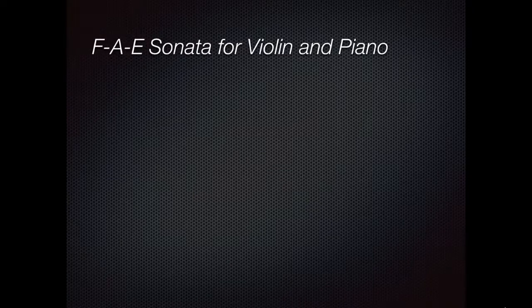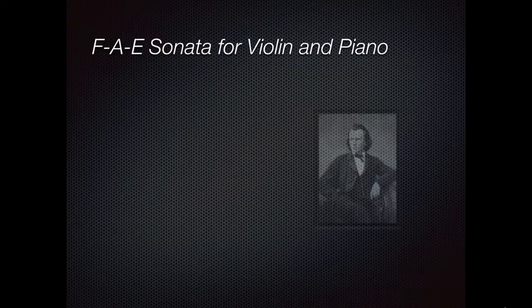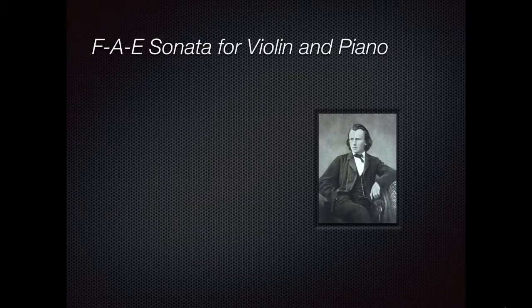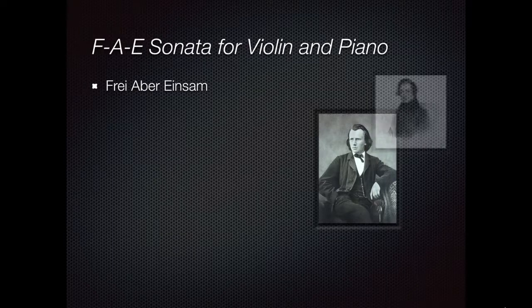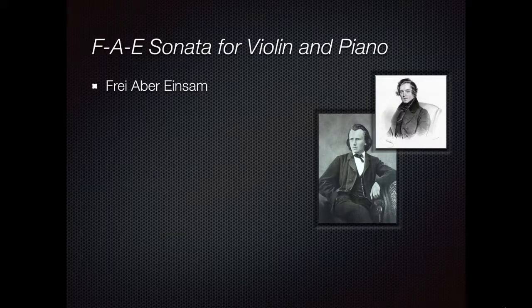So next up we have the FAE Sonata for violin and piano. And as we said in the beginning, this is going to encode a motto or a slogan. So I said that FAE doesn't sound amazing, but let's get into it. So there we have Brahms reclining in a chair, looking very melancholy. And the motto in this piece is Frei aber einsam. And there we have Schumann, both of them in similar kind of garb.